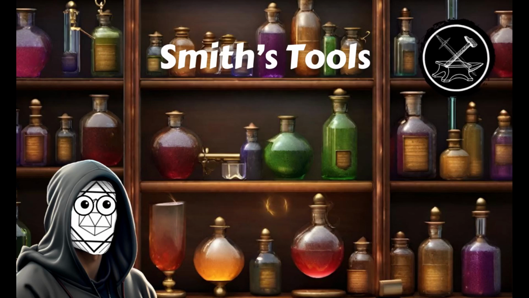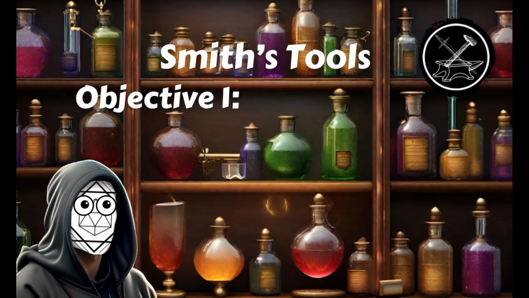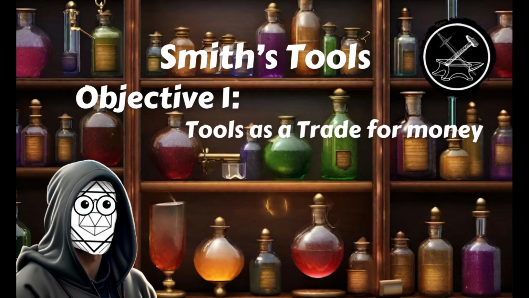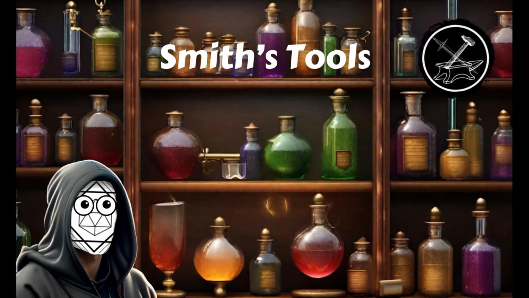Now, I would propose that we look at this in terms of 2 specific objectives. The first objective is, how do we use Smith's tools as a trade for money? How does the average Smith within a fantasy world use these tools to earn a living? Then, by extension, the player can leverage this system to earn money during downtime however they would like.